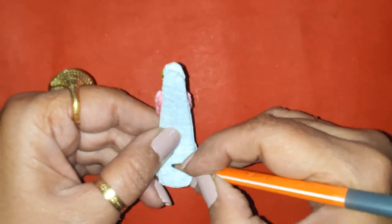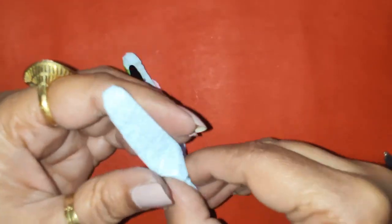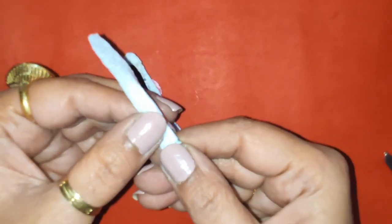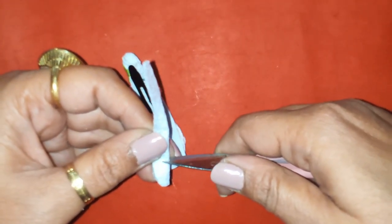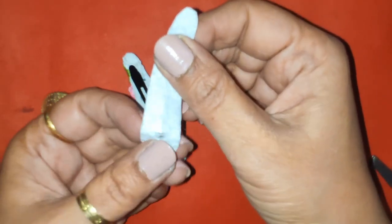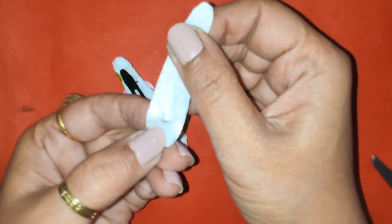So what you do, you will make a small mark here and then take it, just fold it from the center a bit like this, and with the help of scissor make a tiny cut here. So you can observe this tiny cut which I have made. You can see here like this, the cut which I have made.